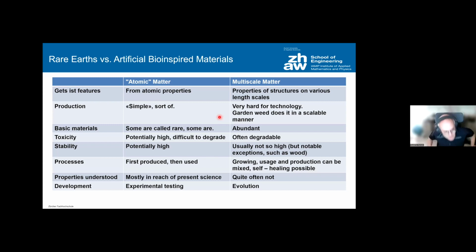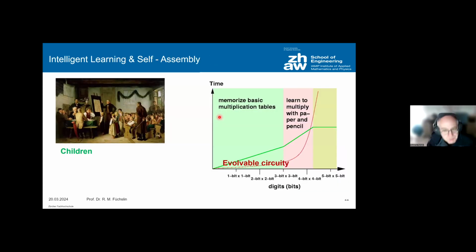And there are a lot of advantages of lifelike matter. I have summarized a number of them here on one slide. I really want to highlight that all the different alloys that we use rely on atomic properties. So we have to use lots of different elements, lots of different alloys, whereas lifelike matter basically consists of carbon and nitrogen and hydrogen and all these very abundant substances. And nevertheless, life has pretty amazing properties, as we all know.